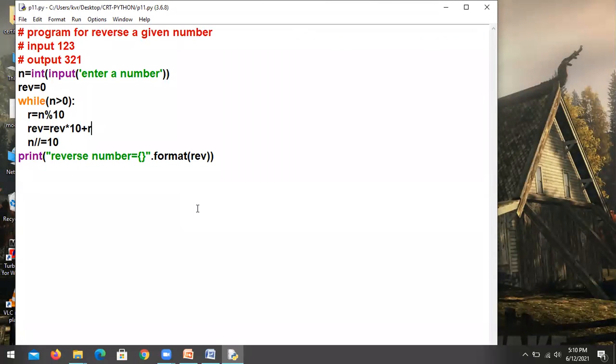So how to reverse a number? Suppose I want to reverse a number, actually you must change the positions. The first position becomes the 10th position, then the 100th position, and the last digit will always be changed. That's why you multiply the position by 10. When you multiply the position by 10, the positions of the number will be changed. This is the way.